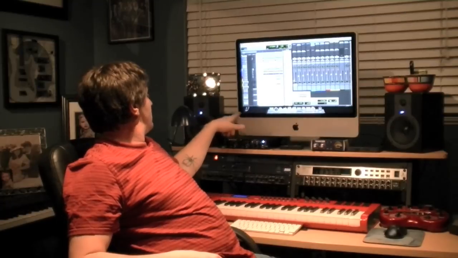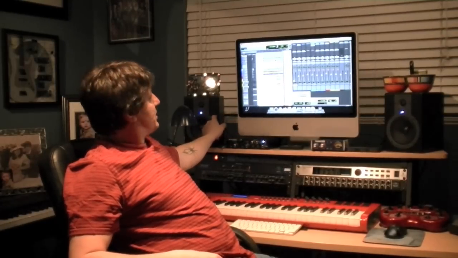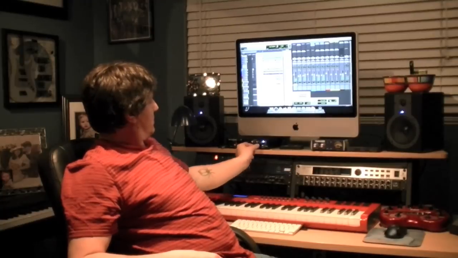And this is how the sound gets into the computer. This is also how the sound gets out of the computer into the speakers. These speakers that you hear right here. Here's the volume. And pretty simple setup, but very effective.